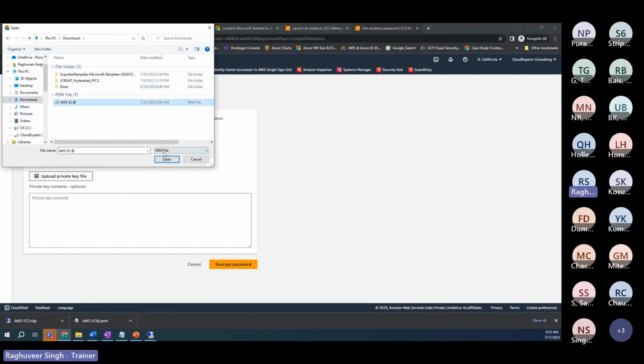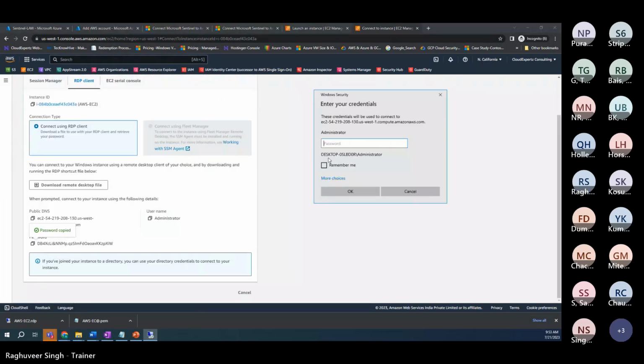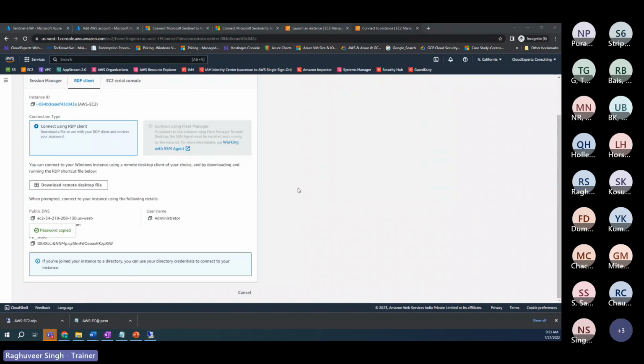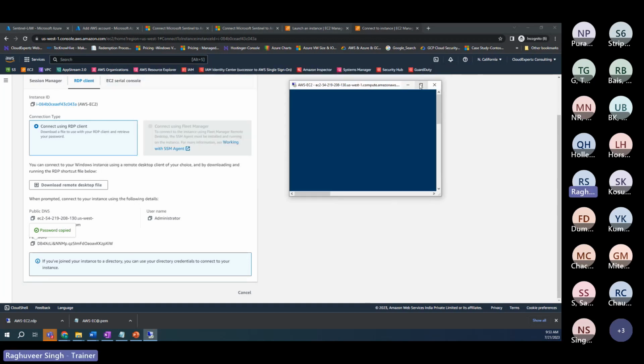So I'll provide the key, and it will decrypt the password. Here's the password. I'll take this password and I'll connect. So I'm taking remote of my AWS EC2 instance. Okay, I've got the remote.